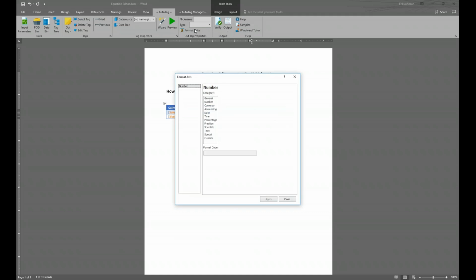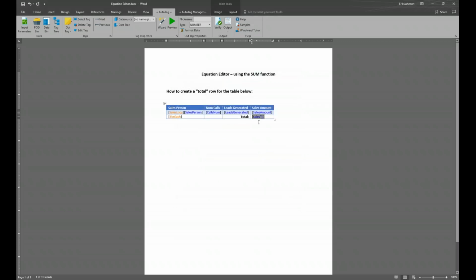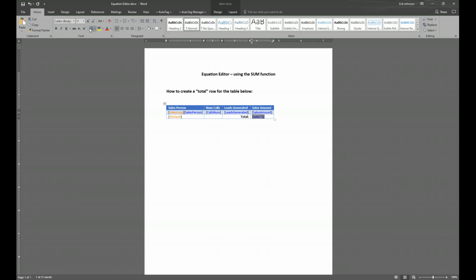Just like in Excel, we can click on currency and we can define how we want that currency to look. We want 2 decimal places, yep. Negative numbers, yep. Okay, this is what we want. So let's go ahead and apply it. Close this. And as I mentioned before, with it clicked and selected to make sure we have the whole thing, let's also format this. So let's make this bold as well.